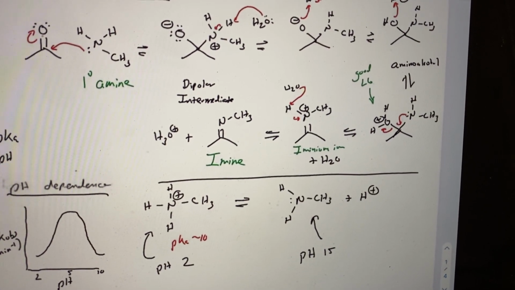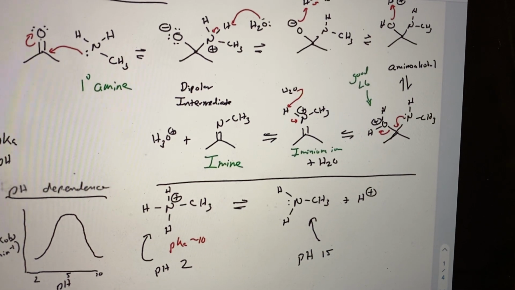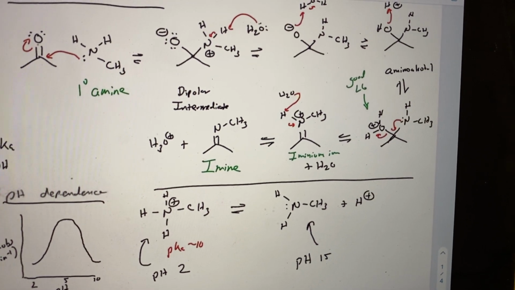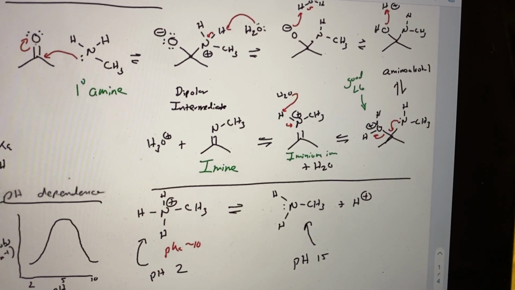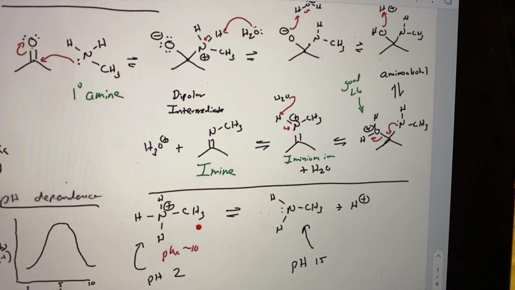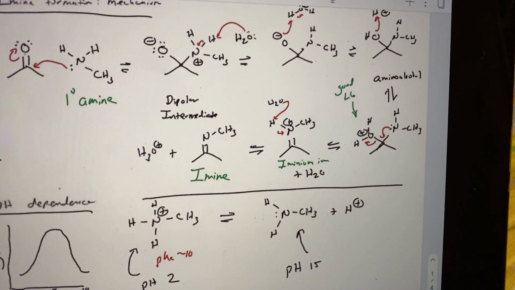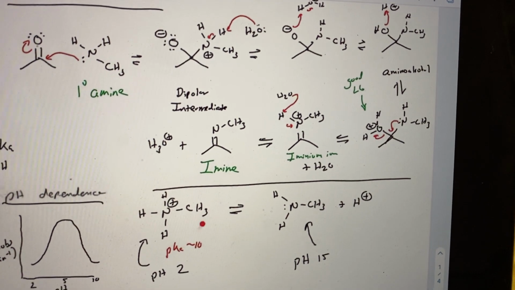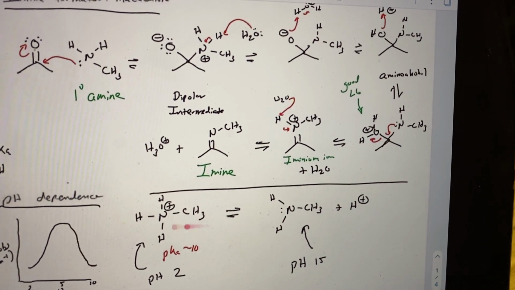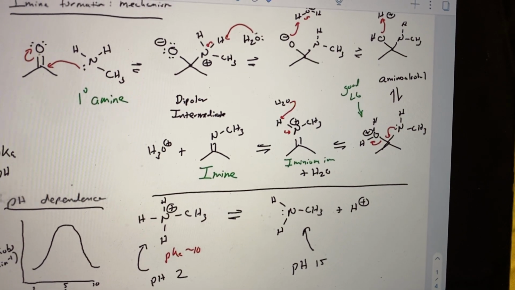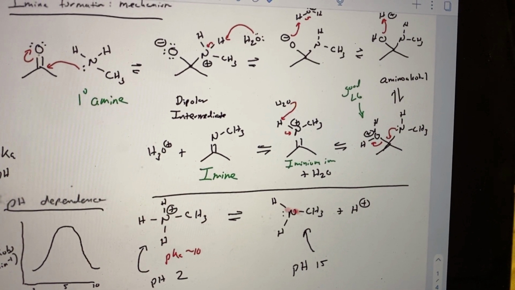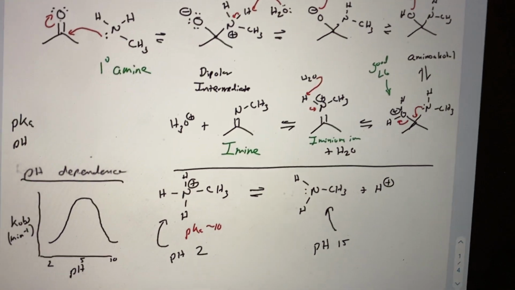And I don't expect us to memorize the numbers. I'm just trying to give a perspective. So as we're going from a solution of low to high pH, what we're doing is we're going to increase the concentration from left to right. So at a pH of 2, mostly the equilibrium lies in this direction. Pretty much all of this is protonated. And then as we increase the pH, we deprotonate more of this and generate more of our primary amine.